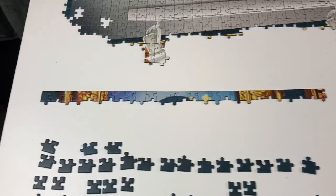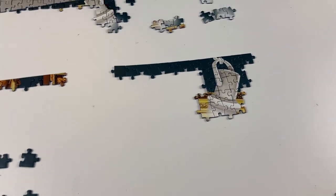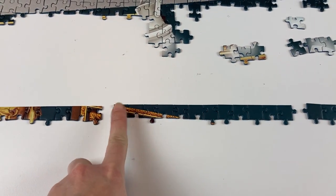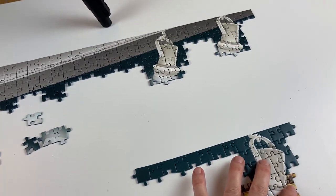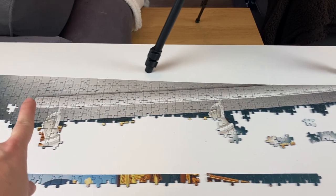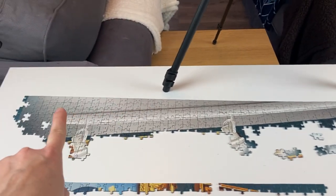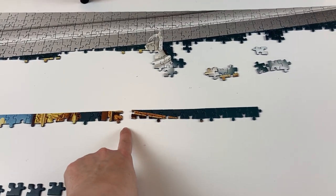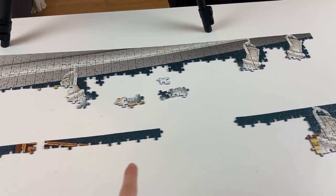Right, I've tried to do the top edge on the left side and this bit here actually goes in there. I seem to have a frame piece missing. I suspect I've missorted that and that's somewhere in the frame box. If that represents half of the puzzle, there are 62 edge pieces in that top half. And I've counted, including this one, that I've got 53 pieces here. So somewhere in this gap, there are 9 pieces, which are somewhere in here.